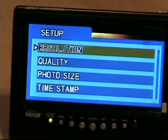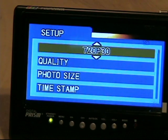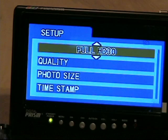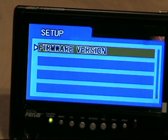Okay, resolution. If you hit the center execute button, it will take you to the resolution. It's currently set at 720 30p. You can set it at 720 60p, 1080p 30 frames, or full HD 30. Okay, jogging through the menu. Oops, wrong way.